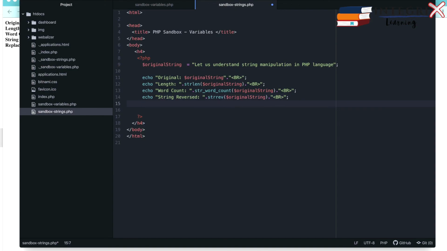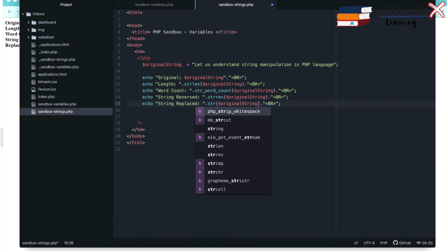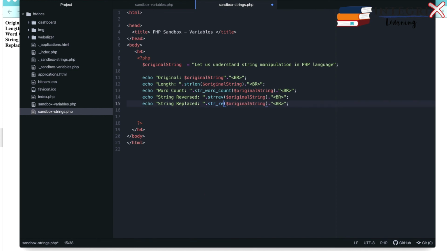So the next function we will try to test is the replace function. So let's try string replaced. The replace function is different from the other functions we saw here. The replace function accepts 3 arguments: str_replace. The first argument is the string which you want to search.